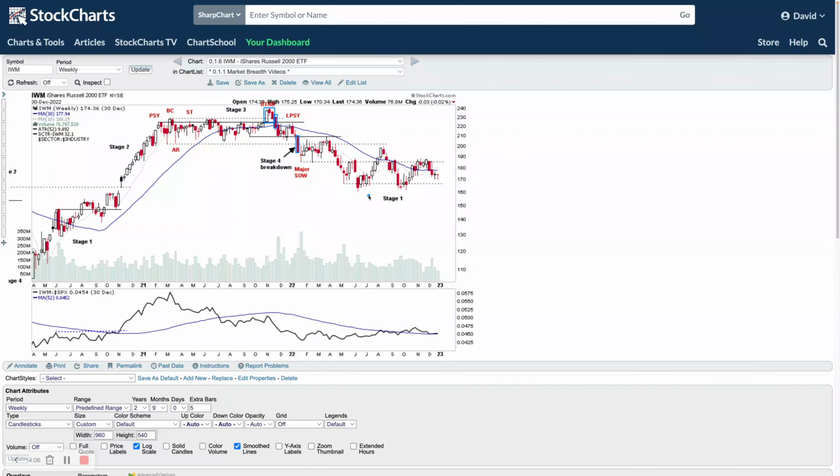So we had a decent stage 4 decline there, but it has been going sideways for around 7 or 8 months now. So it's definitely in stage 1 at the moment. But as I said, stage 1 does not guarantee that you can move into stage 2. It could still go back into stage 4 just as easily. So obviously that's why we look at the market breadth, but we'll get back into that a little bit later.